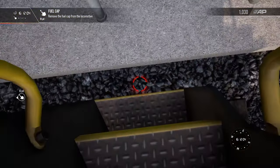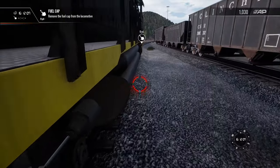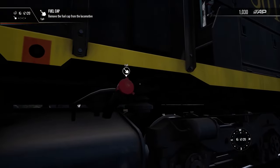Uh-oh, we're stuck here. Oh, we're fine. Okay, cool. Fuel cap.